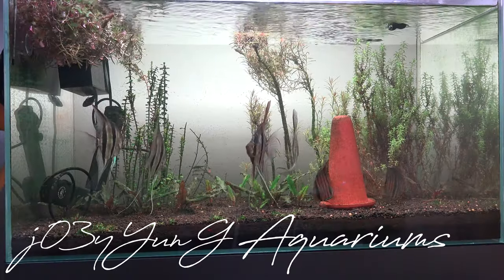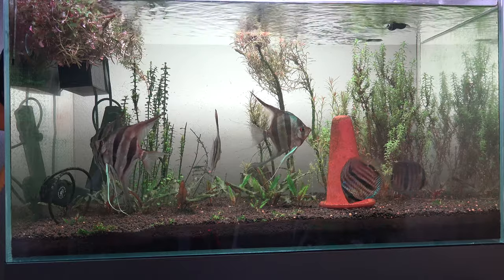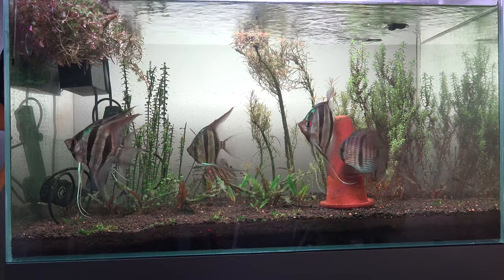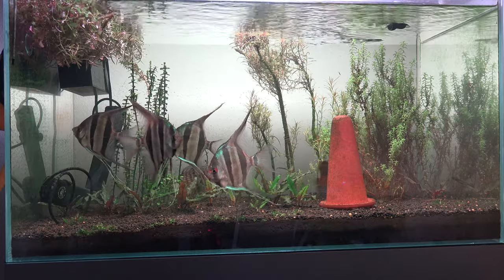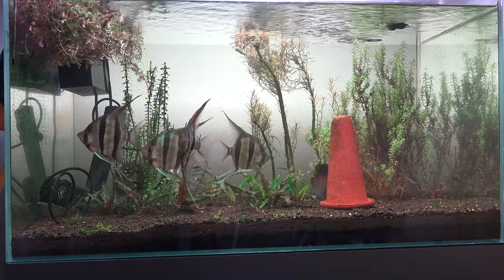So this week I'm gonna give you guys an update on my 54 gallon planted discus slash angelfish tank. You guys have not seen an official update on this tank since January when I swapped out the substrate for the year. You saw another glimpse of the tank when I got the new Titan UNS LED and installed it, but other than that, you have not seen an update since then.